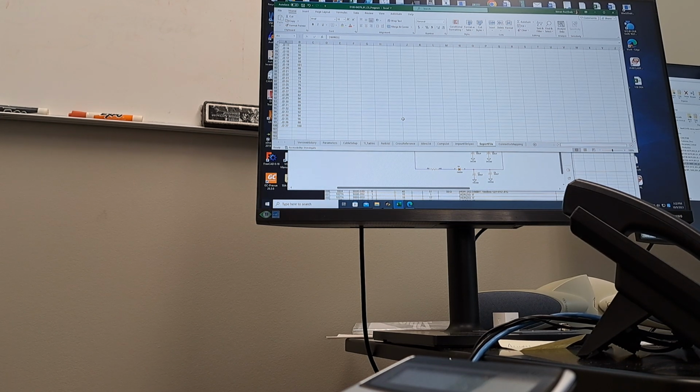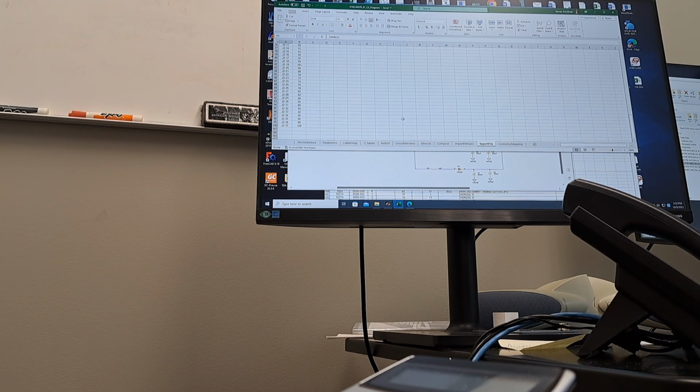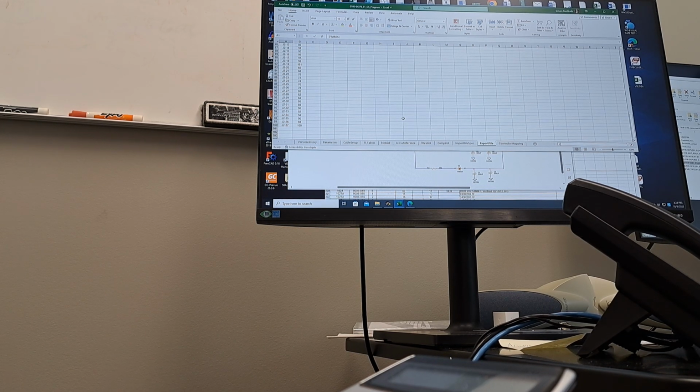But shorts, they really get excited about shorts. Shorts are bad. Opens are kind of bad, right? But that's kind of the next step when we're actually doing the test on the system.